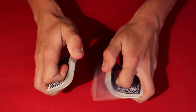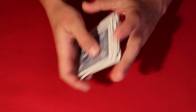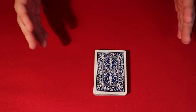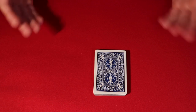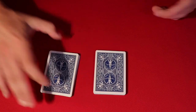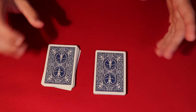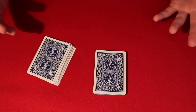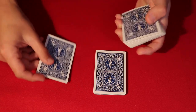You take the deck of cards, you tell your spectator they can shuffle it up and give the deck a little bit of a mix up. At this point, you turn your head around and close your ears so you cannot see anything that's going on. You tell your spectator, I'm going to turn my head around. Go ahead and just cut the deck somewhere that you want to, and then count out the top number of cards that you cut to. Take it off, cut it, and then count the packet out. Then just turn me around once you're done.